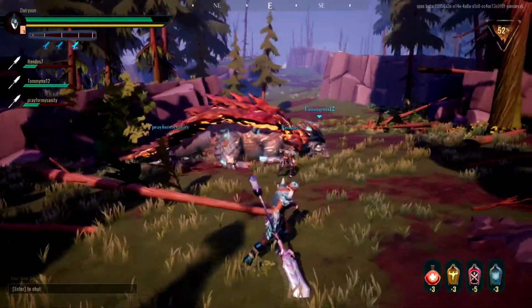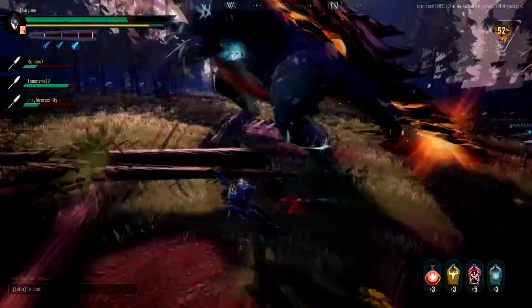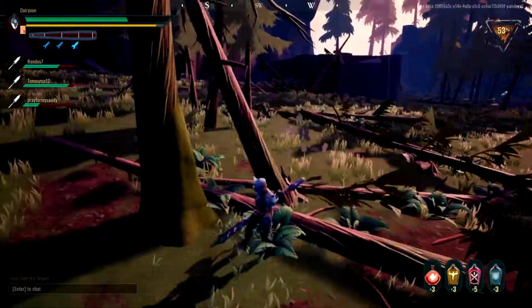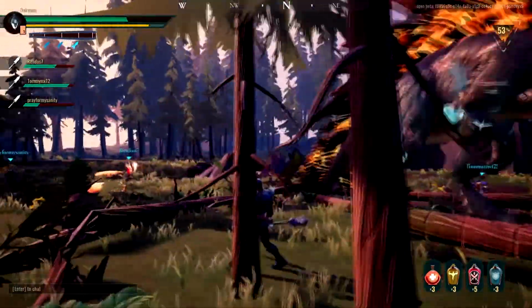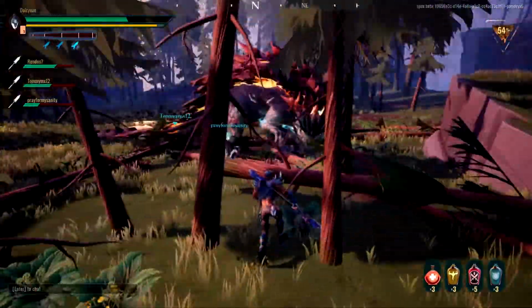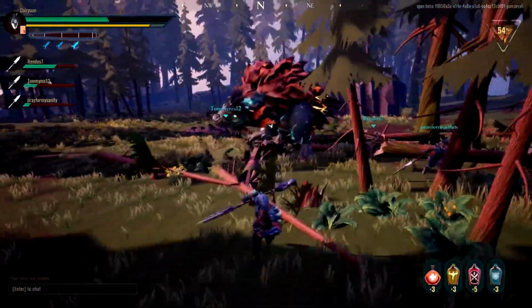Skull Bash. Let's see. Where's the Skull Bash on here? Okay, so yeah, it does the same thing as the shoulder charge, but instead of moving forward, it just swipes its head from one side to the other. That's the Skull Bash. You saw it right there.